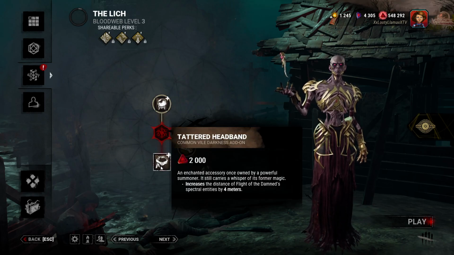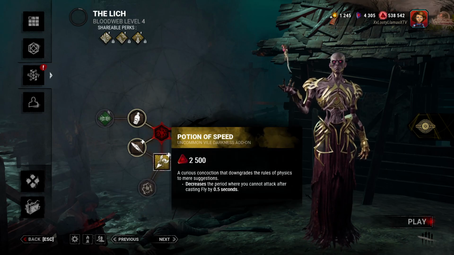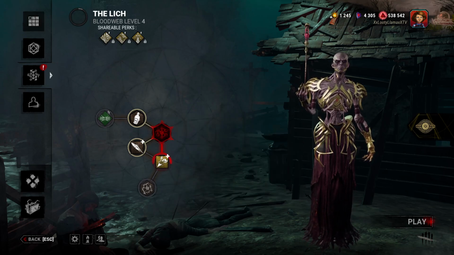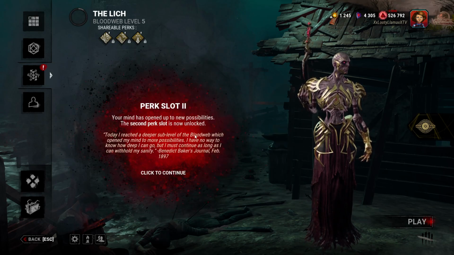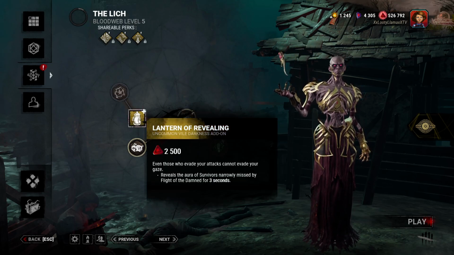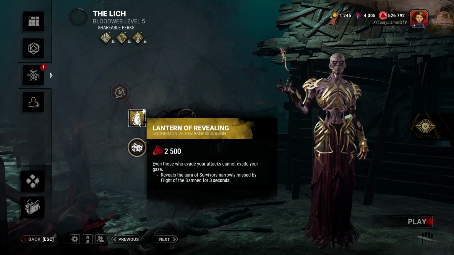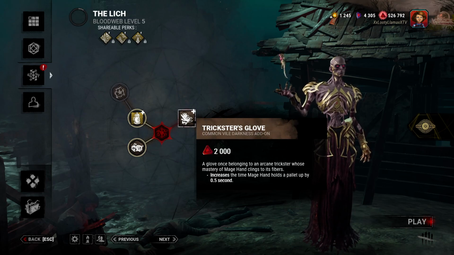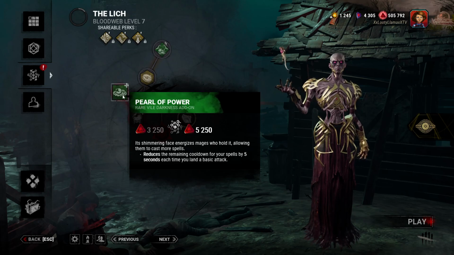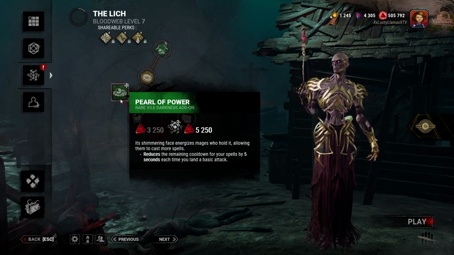Tattered Headband increases the distance of flight of the Damned spectral entities by 4 meters. This is going to be one of my favorites. Potion of Speed decreases the duration where you cannot attack after casting Fly. So, I like that. Lantern of Revealing reveals the aura of survivors narrowly missed by the Flight of the Damned for 3 seconds. Then there's the Trickster's Glove, increases the time Mage Hand holds a pallet by 0.5 seconds. Pearl of Power reduces the remaining cooldown of your spells by 5 seconds each time you land a basic attack.